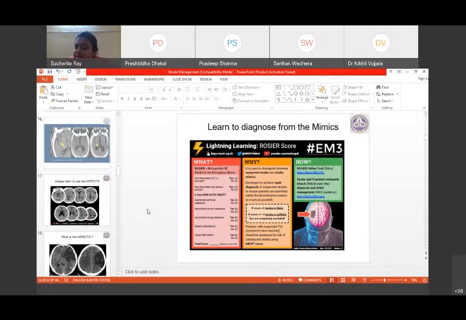No, so like I said, ABCD2 is just a screening, which means it has to be sensitive but not specific, right? Like I was giving you this example, that patient was an elderly person who had no neurological deficits, but by virtue of his age, his blood pressure, his diabetes, and his duration, he was fitting the bill. Which goes on to say that elderly people are more likely to suffer from TIAs than younger patients coming to you with a similar deficit. Maybe he just had a seizure. But still, you can't be sure 100%.